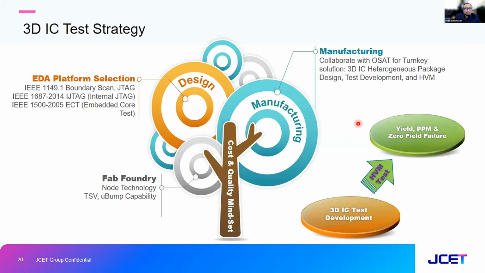Okay, here's the strategy high-level illustration, where I already mentioned from the design. So choose your right strategy based on the available standardization in the DFT, and your DFT engineer should know the answer in this case. And then come to the OSAT, defining the strategy with the OSAT test engineer or test development engineer, or with the field application engineer, in choosing your hardware, choosing your ATE platform, choosing your handler and prober, etc. Okay, but bottom line, you're always trying to get the best yield, PPM, zero field failure, especially for the automotive requirement. And then cost and quality mindset is the basis of this strategy.